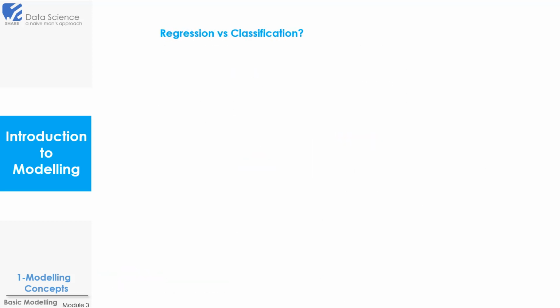So there will be two types of problem that we will come across: regression and classification. In regression, we have y, our dependent variable, which is quantitative, and we regress it onto our independent variable x. Let's say cost of production or sales, etc. While in classification, our dependent variable y is qualitative, and our aim is to classify this qualitative variable based on the independent variable x. So let's say we have color, shape, size of cherry as our independent variables. So here we will try to classify a given fruit as cherry or not a cherry based on these independent variables.